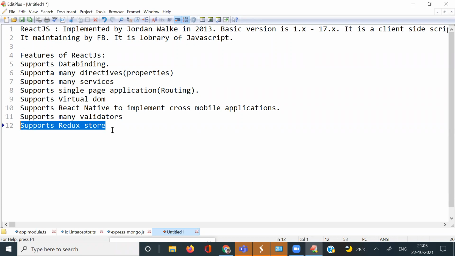State here means the data of one page that we can transfer to another page. That is the point of view of the Redux store. React.js supports the data binding concept. It supports many directives, many validators, virtual DOM services, and the single page application concept. There is also React Native for cross-platform mobile application development, and the Redux store.